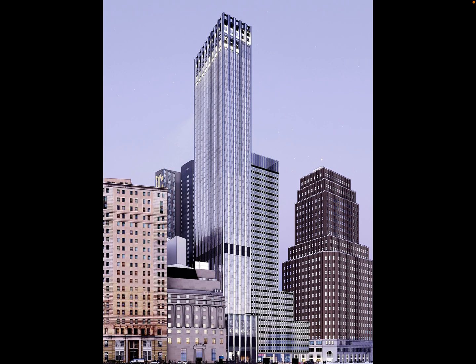Hello everyone and welcome back to the channel. Today we are talking about 45 Broad Street, a currently stalled project in downtown Manhattan in the financial district. This would be a 1,115-foot tall residential tower. The building stalled back around 2020, and until last year when updated renderings were released, not much had happened. We're going to talk about this because this might be the worst redesign I have ever seen of a skyscraper — absolutely a terrible redesign.